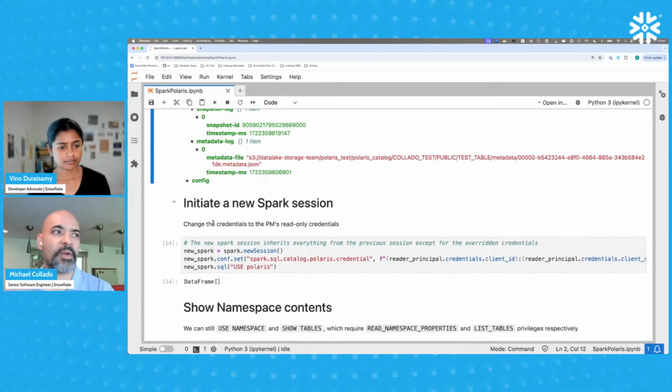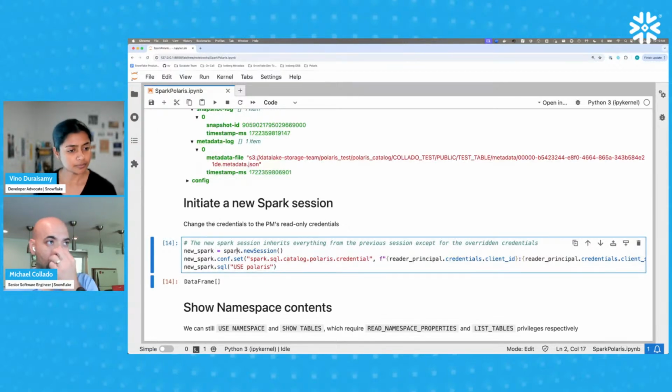But if I were to copy and paste these credentials into my terminal and try to list the data in S3, I'd be able to list things like the metadata directory for my new Iceberg table, but I wouldn't be able to list anything else inside of that bucket. Gotcha. It's just the metadata that you get to read from. The metadata and the data files, both.